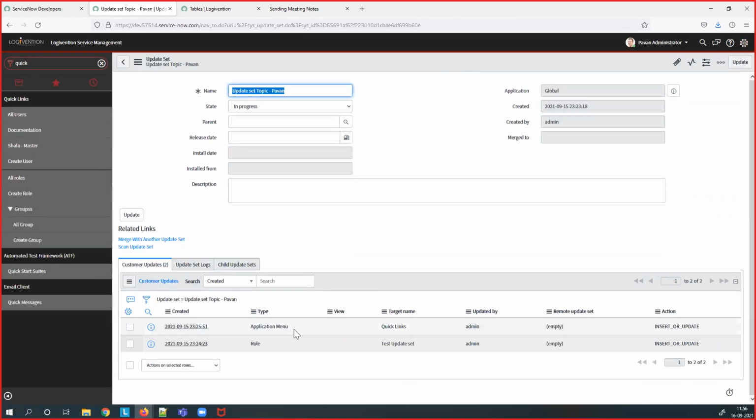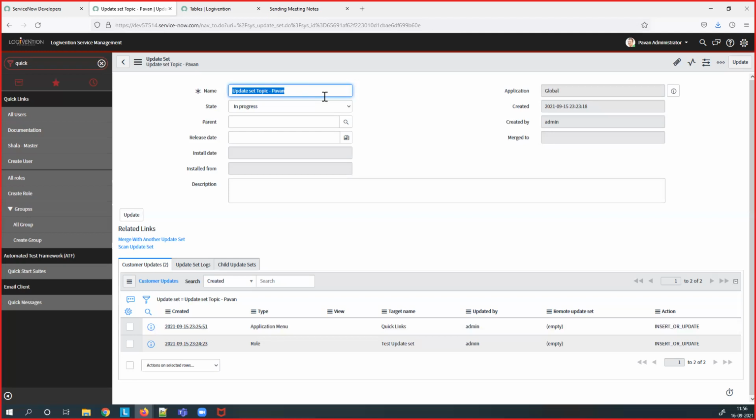the application menu. It means what, for the table, if the update underscore sync property is true, if you are doing any modification or any new record, it will get captured into update set, right? And same thing, okay, this application menu no role, I can put this into another update set. Okay, but before that, I just want to know, are you clear on the update set?